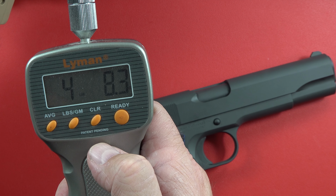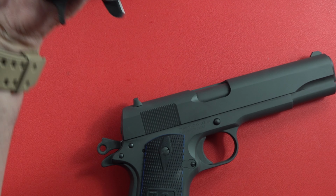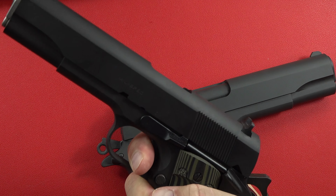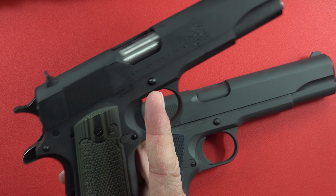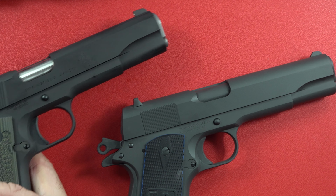£4, 8.3 ounces. So let's say right around 5 pounds, which is damn near perfect for a beginner or for a guy with some experience. Is it going to be perfect for your guy with 20 years of experience shooting 1911s? Probably not good enough for you. You probably wanted it 4 pounds or less. So you'd probably send this away to one of the perfect gun shops out there that will fix it up for you. Nighthawk, Wilson.